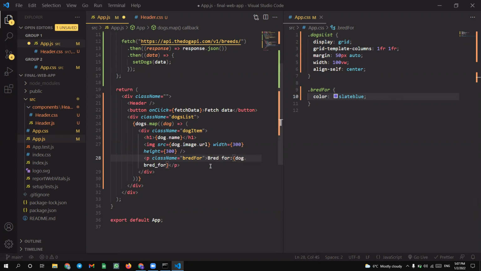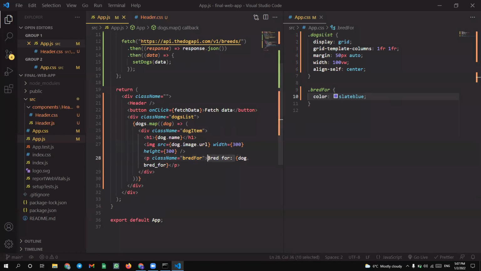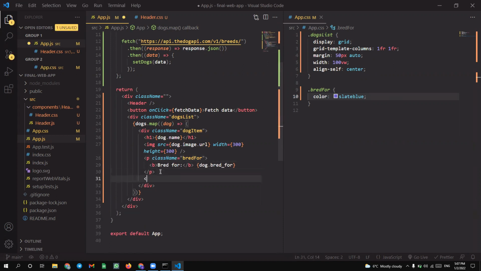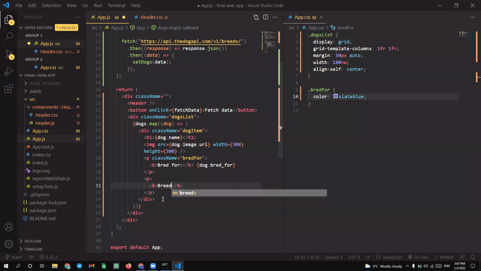Oh, let's write like this. Bred for information. So let's make B. Inside B will be breed group, and inside will be dog, breed group.